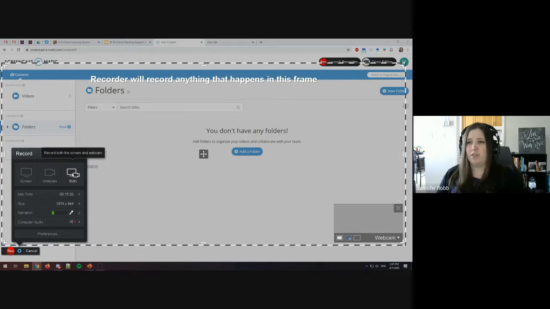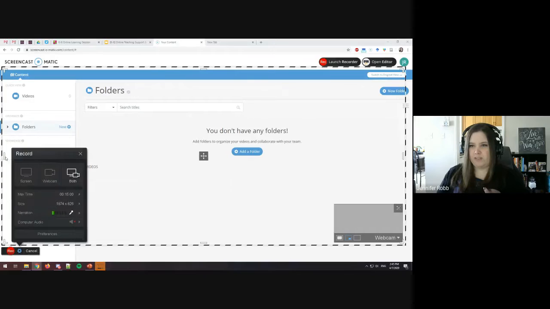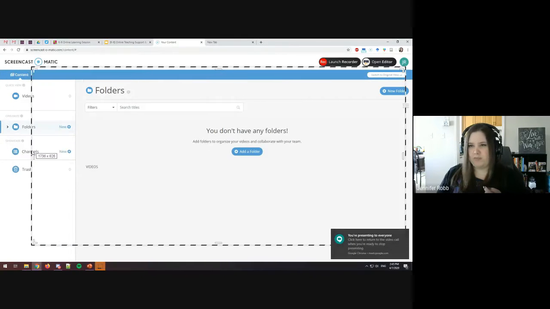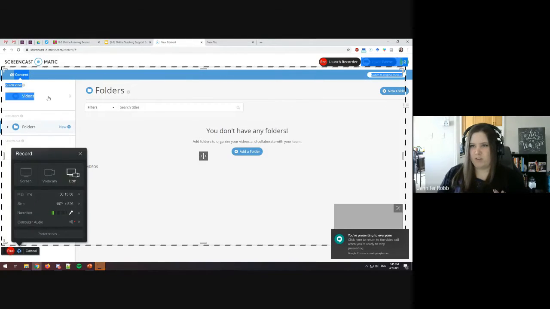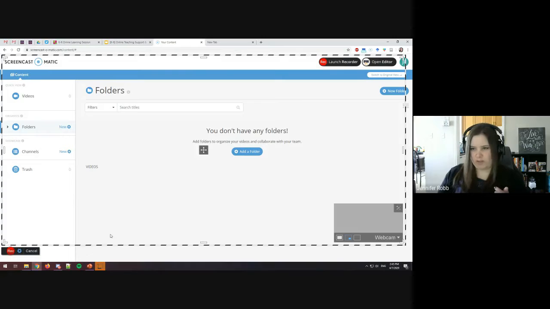But yeah, so when you open Screencast-O-Matic, you get prompted with, similar to PowerPoint, this frame on your screen. And as you can see, the recorder is going to record anything that happens in this frame. So again, you can adjust what's being recorded by dragging these handles. You can drag the very simple ones on the sides, or if you want to drag the corners, as you would do any sort of dragging select feature in anything, it will resize what you are recording.